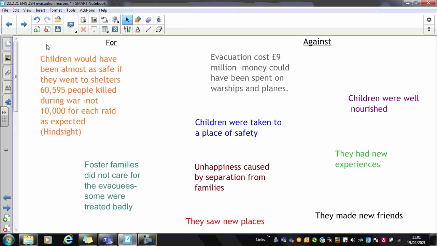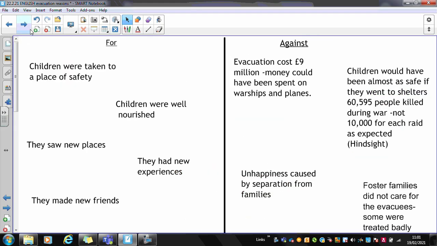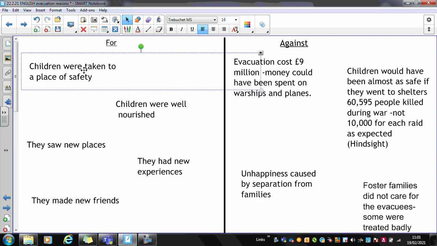Okay, so let's have a look at where I would have put these reasons. Here I've sorted them out for you. So first of all, I'll go through the reasons for evacuation, reasons that explain why evacuation was a really good idea. Now, first of all, children were taken to a place of safety.